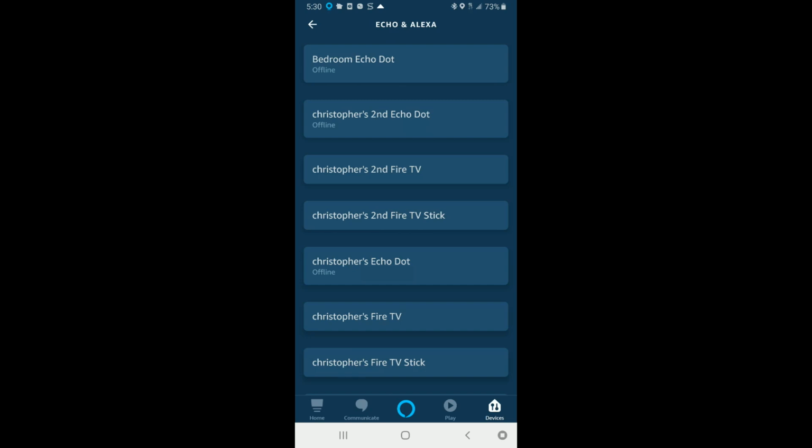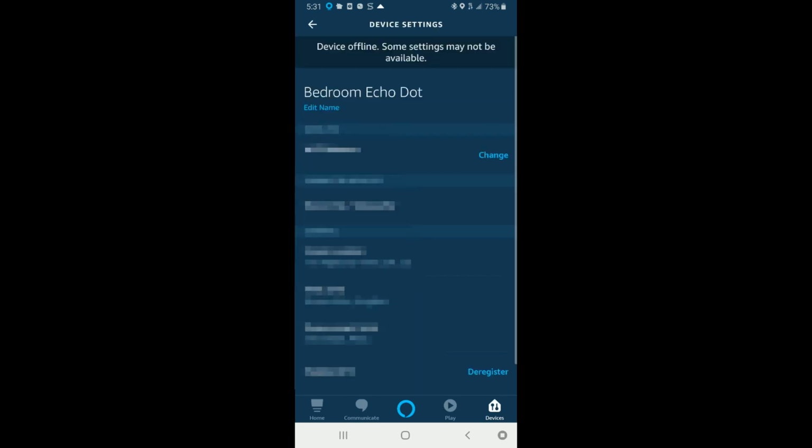And as we can see here, I have quite a few devices, but we have a couple that are offline that state it right there. One that is bedroom, one that is my second, and one that is Echo Dot. And to be honest with you, I don't know which one's in front of me, but we're going to figure it out. Let's go ahead and click on Bedroom Echo Dot.